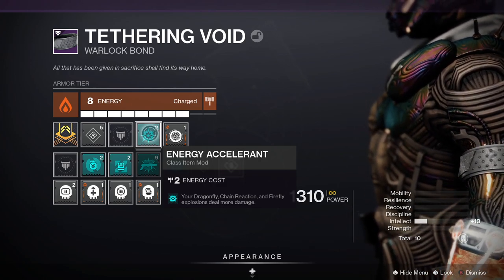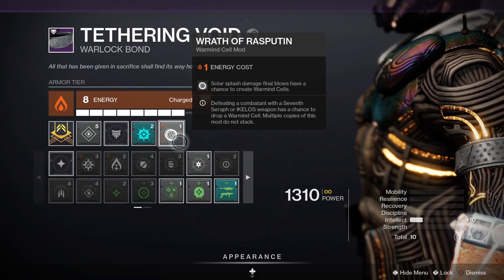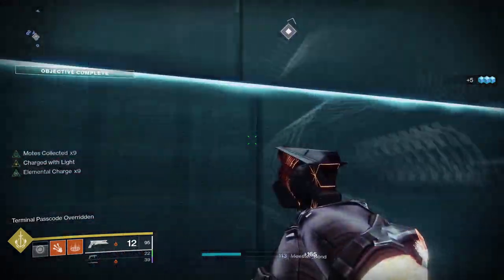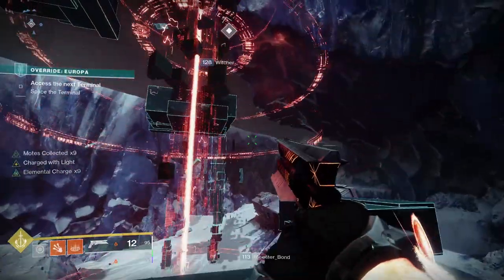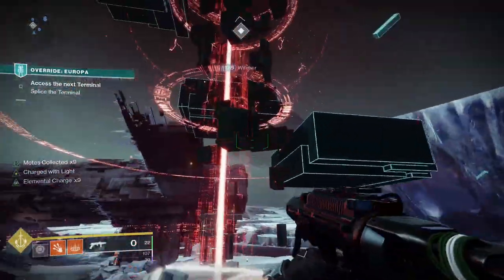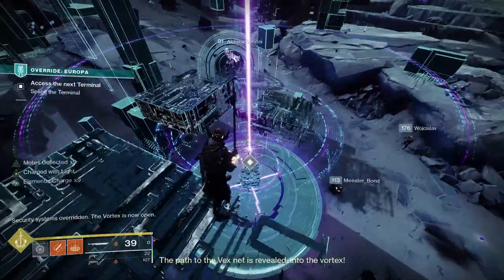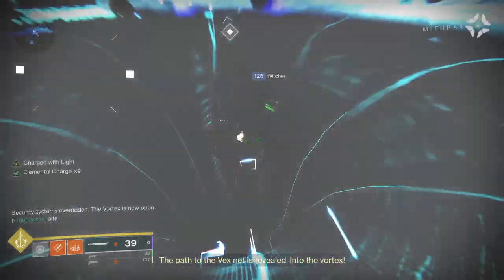Next, we're using Energy Accelerant, so your Dragonfly, Chain Reaction and Firefly Explosions deal much more damage. And this one could be found on the Seasonal Artifact. I'm using Wrath of Rasputin, so Solar Splash damage can create Warmind Cells, and we are definitely going to be creating plenty of Solar Splash damage, so Wrath of Rasputin adds extra punch to this Solar Warlock PvE build. We'll put that all together, run around, and you're going to be firing out that Solar damage left, right and centre and killing all enemies in your path.